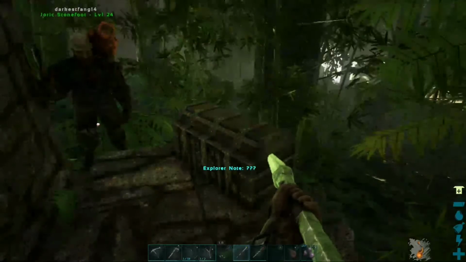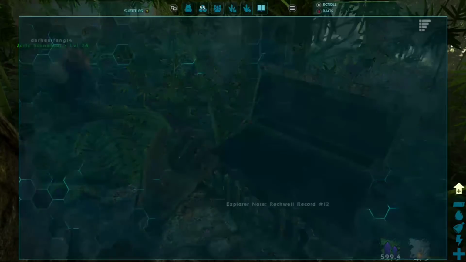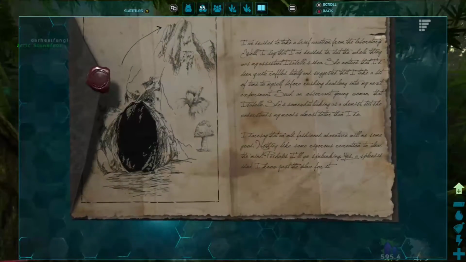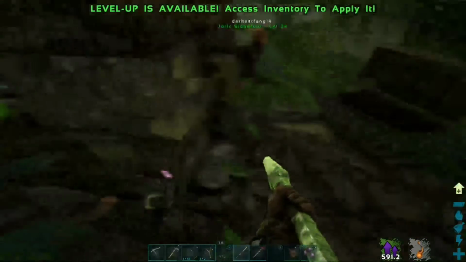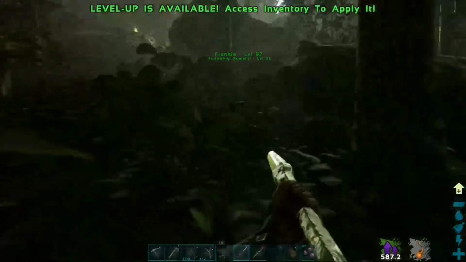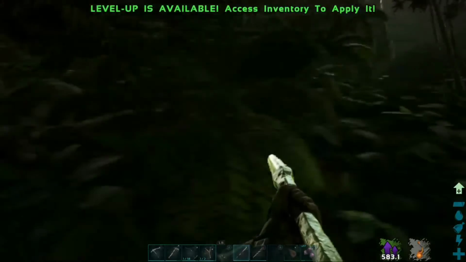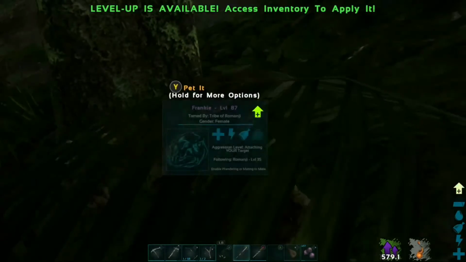How do you collect? Just walking up to it. I might have collected it for you because you were close enough. Oh, I got it. Nice. Because it should have given you some level ups, and you should be leveling up faster for the next 10 minutes or so. Frankie, you are horrible at following. Buddy. Sounds about right.